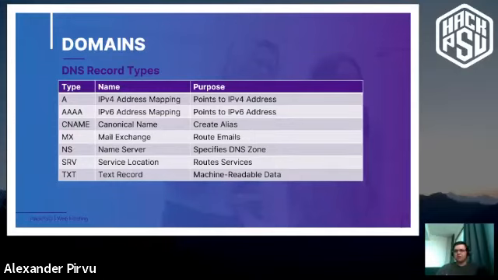For Minecraft, that's usually 25565. And then the TXT record is just machine readable data. And if you're using Let's Encrypt certificates, oftentimes when you do DNS validation, this is what record type it uses.